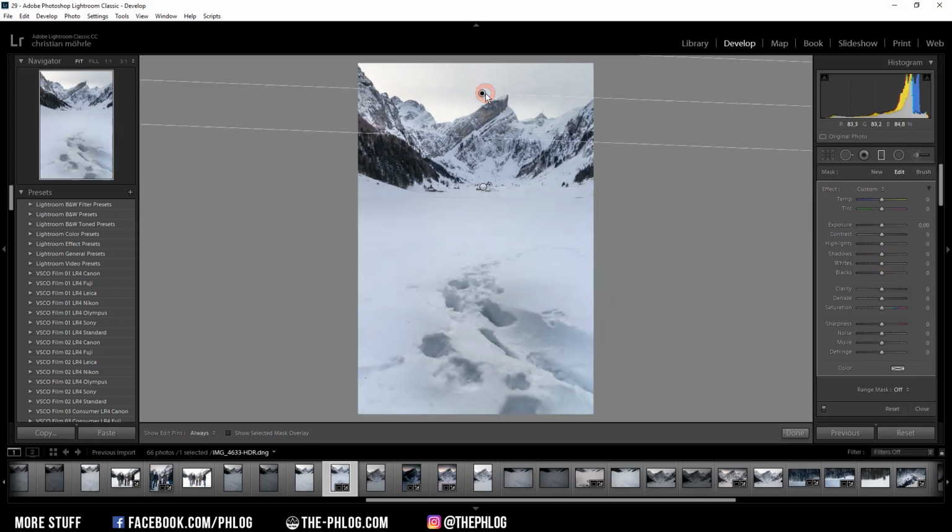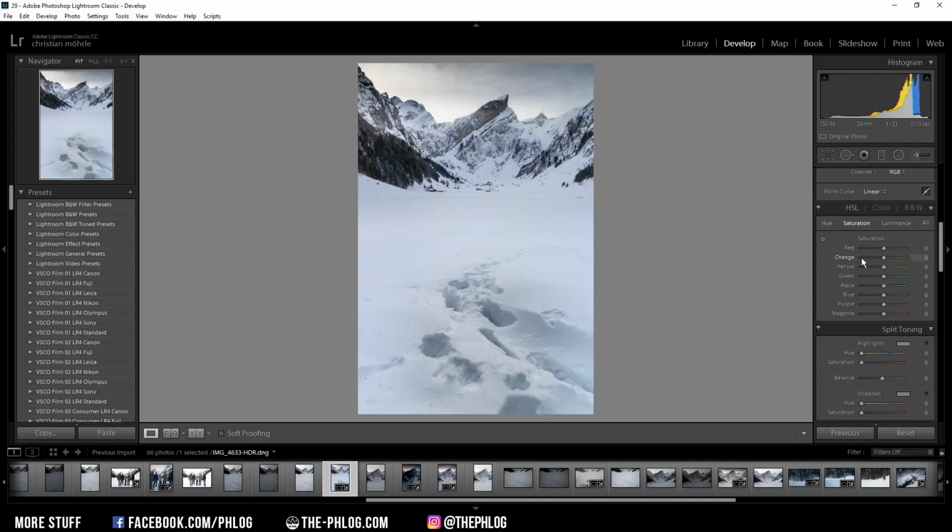Okay, and then for the sky part, here I want to decrease the exposure, and I also want to add a lot of contrast. Also I am reducing the highlights to get some structure back, and I think I'm adding a lot of clarity as well. And maybe I'm reducing the saturation just a tiny bit. Now I want to push the color saturation of the orange color tones. And I think I'm pushing the yellow ones as well. And I also want to increase the blue color saturation a little bit.